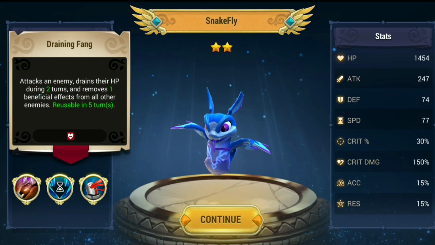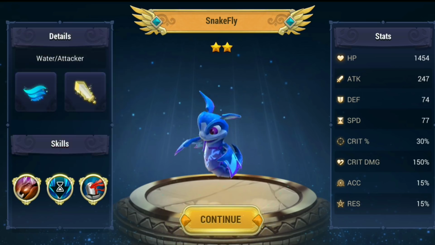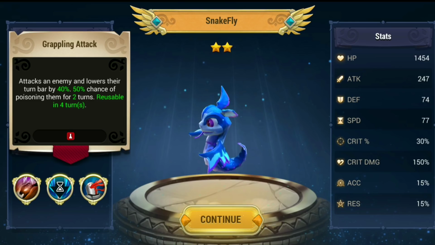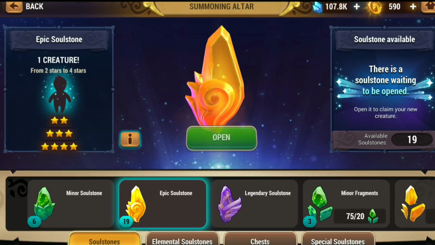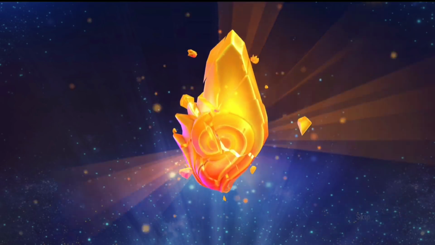I don't know about the Water Snake Fly. HP drain, removes beneficial effect from all enemies. That's not terrible. Kind of a purge. 50% chance of poisoning an enemy. It's a little bit low. It does lower turn bars. Could be a thing. Could be a thing. Maybe a build. Maybe a build for early on.